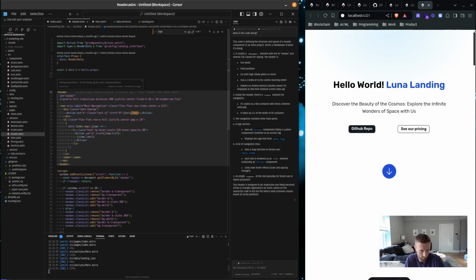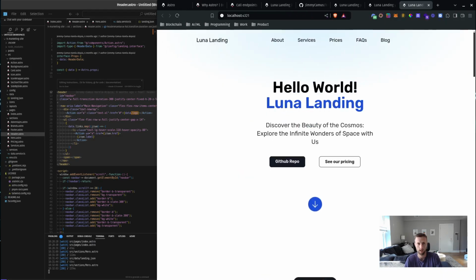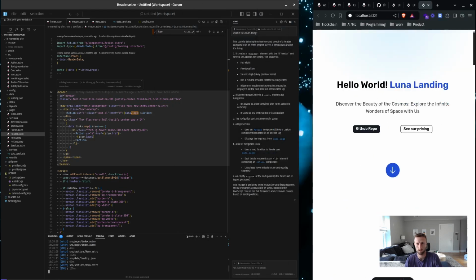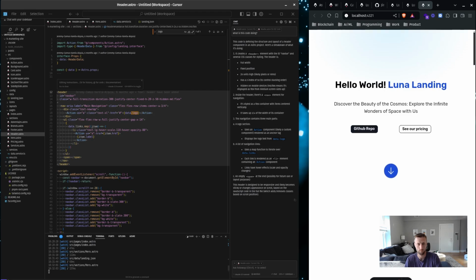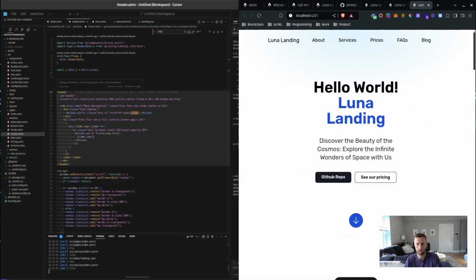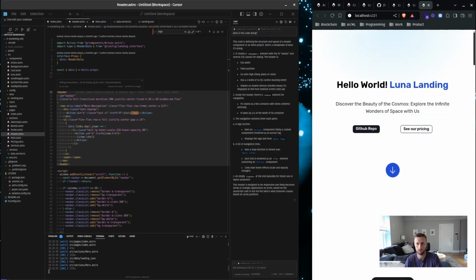So I have the code highlighted, and I want to tell it that I want the nav bar to show up on mobile devices. And I do want it to look a little differently than it does here. See how here it is all one row. That might look a little funky on mobile, so I want the logo, the main Luna landing, to be one column, and I want all of the links to be right below that.